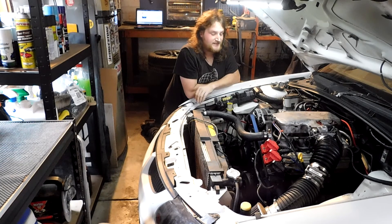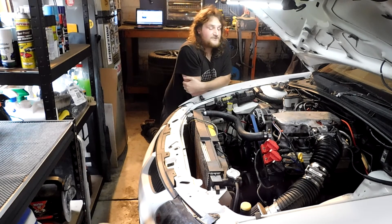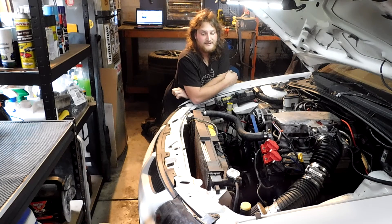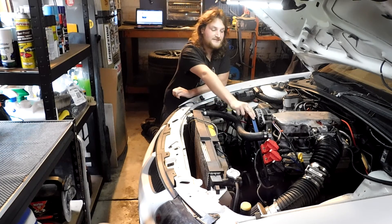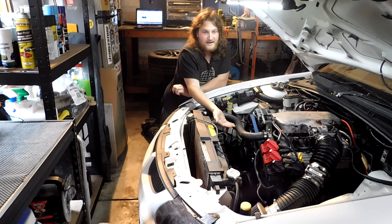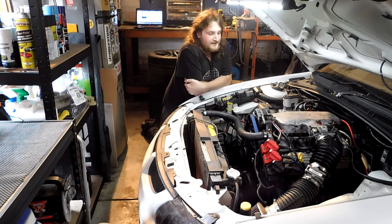Cosmetic-wise, it's got no dents but it is scratched. The splitter down the bottom is custom painted. I'd like to keep the black look because it gives a more progressive appearance. But first things first, I want a functioning driveline. I've just recently replaced the transmission with a fresher unit — the old one was a 4L60E, and as everyone knows, they love to slip. The extra power it was making wasn't helping at all.